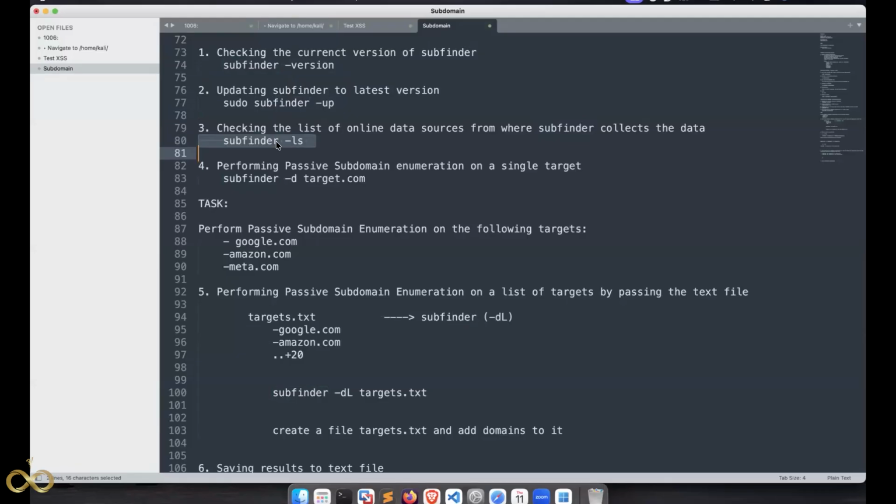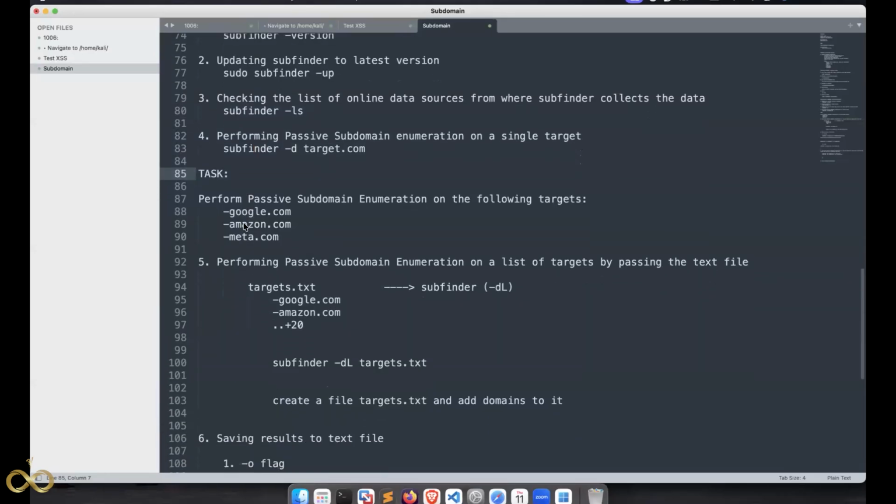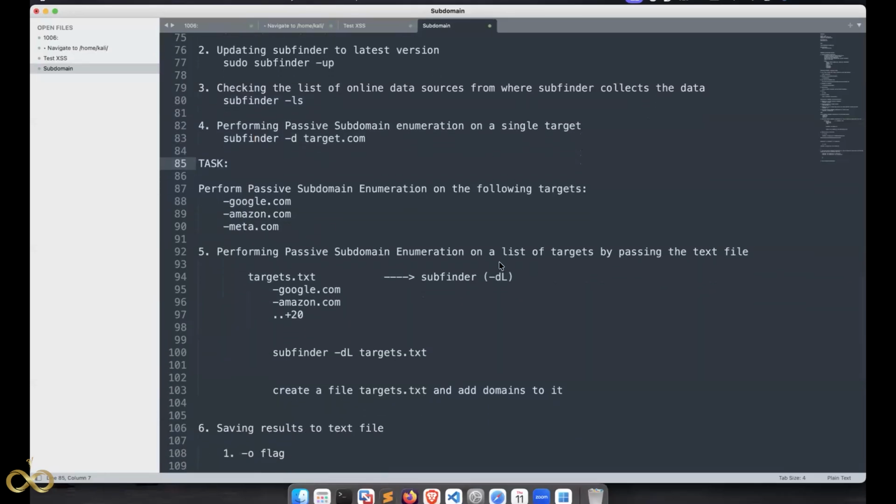Then, if you want to perform subdomain enumeration on a single target, you can pass the target using the -d flag. So the command will become subfinder -d target.com. Then performing passive subdomain enumeration on a list of targets. If you want to pass a list of targets directly from a text file, you can pass it using the -dl flag, which stands for domain list.